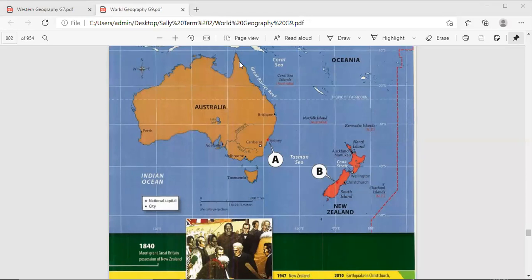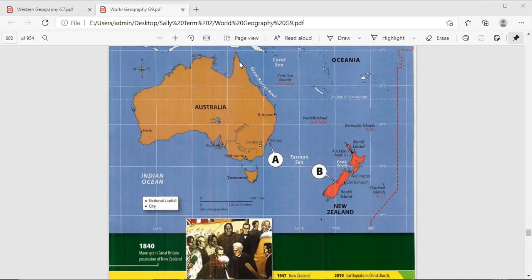It is divided into 3 main regions. Who can tell me the 3 main regions? Debolina, go ahead. The Western Plateau, the Central Lowlands, and the Eastern Highlands. Thank you very much. We have the Western Plateau, the Central Lowlands, and the Eastern Highlands. Let's start with the Western Plateau. Who can elaborate about them?